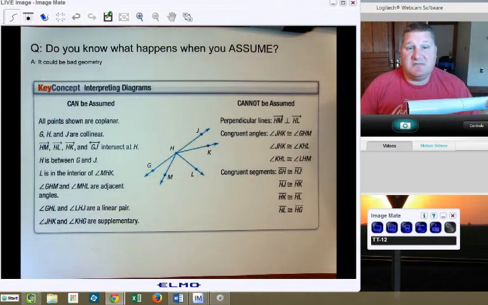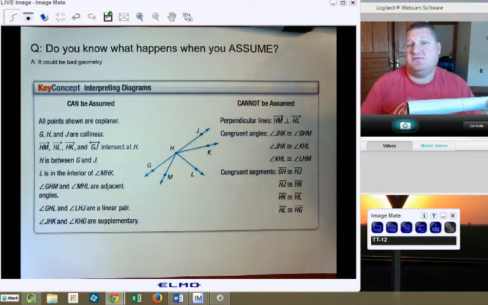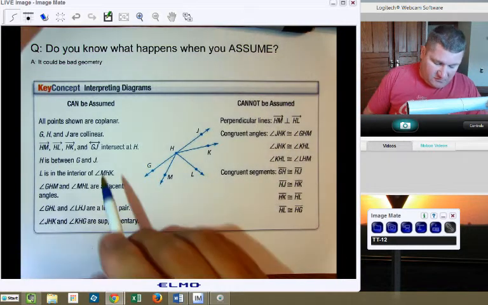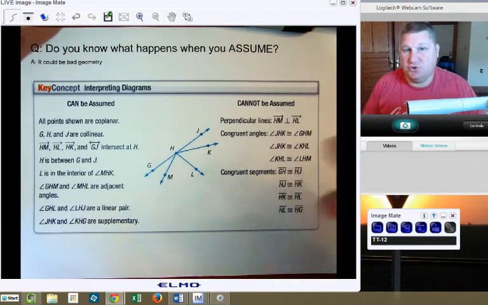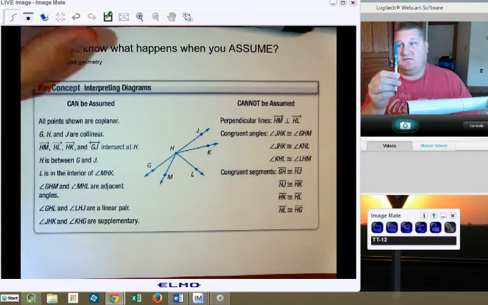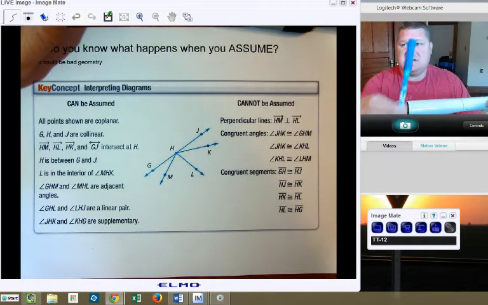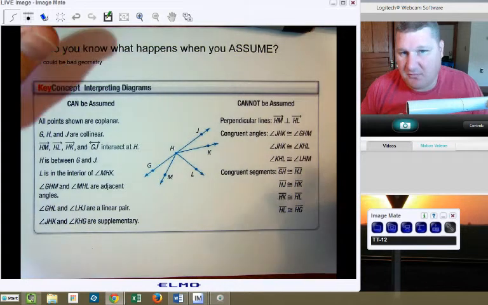Okay, ladies and gentlemen, now we need to talk a little bit about assumptions. As we begin to build our geometric system, we really need to be careful what we do know and what we don't know. In fact, that becomes very, very important as we move forward. Now, a couple things. We've already talked about that we can't assume length, just like when we discussed how big something is basically relative to its position, and unless it's labeled, you have no idea.